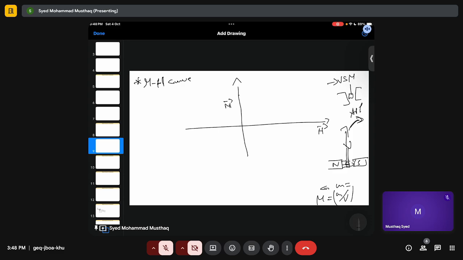Okay, now, for example, if you have some ferromagnetic material, then it will have some saturation. You start applying your magnetic field, the magnetization will rise and it will reach a constant value, which is the maximum saturation that you can obtain in your material. That means all the spins in your material are facing in the direction of the magnetic field. That is the maximum you can obtain, and that is the M saturation. And then you start decreasing your magnetic field.